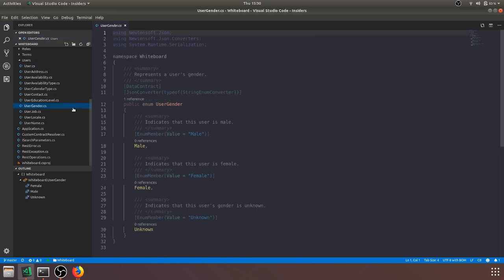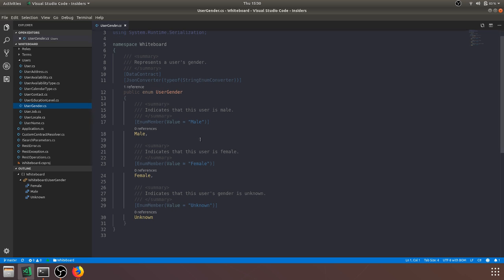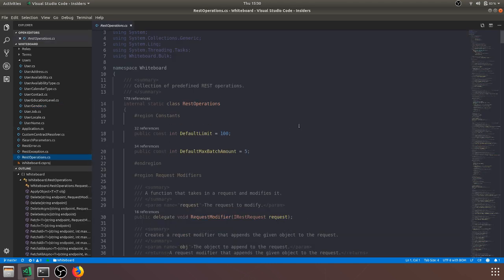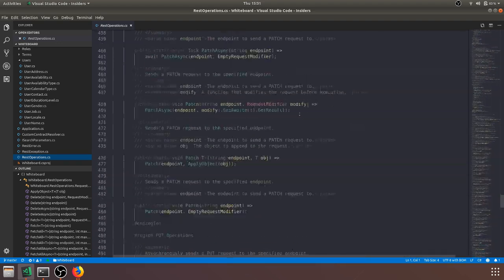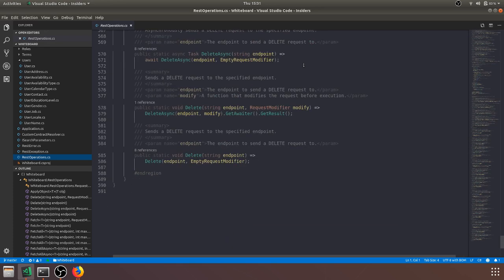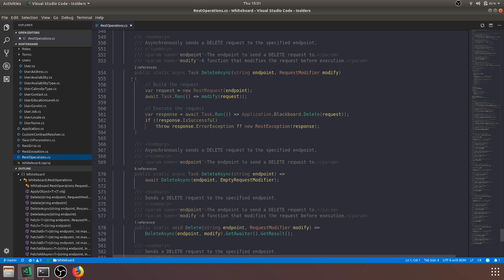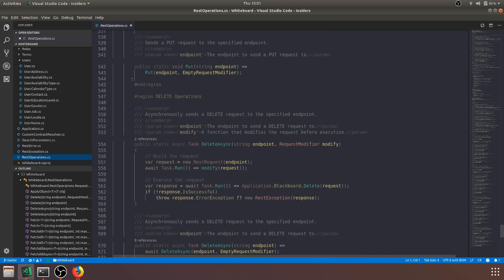User gender. REST operations.cs. Oh, that's a lot of code. That's a lot of code I don't want to go through. Delete async.